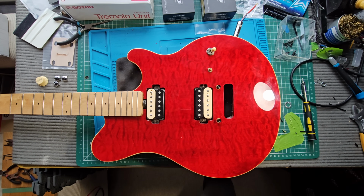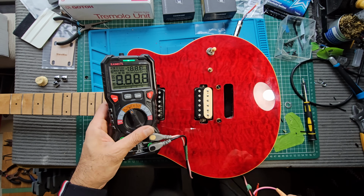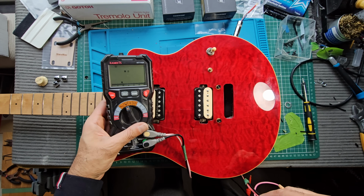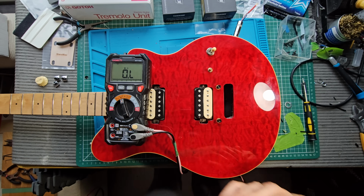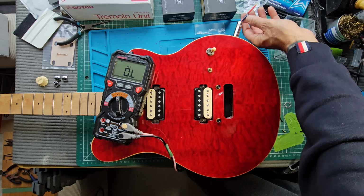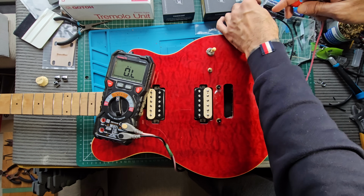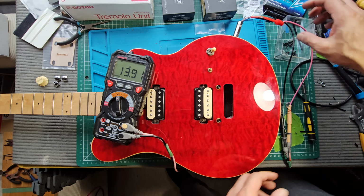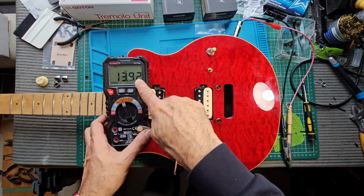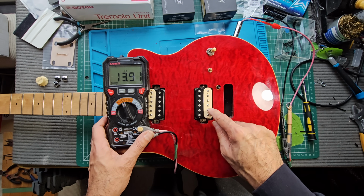Then what I'm going to do is grab my multimeter, which is here, and put it onto the kilo ohm setting. I'll just set it down there so you guys can see what I'm doing. And then I'm going to hook up these terminals to my multimeter. So ground to the black wire and then on the other side. And there you go, I've got a reading of 13.92, which I know is the DC resistance of the bridge pickup.